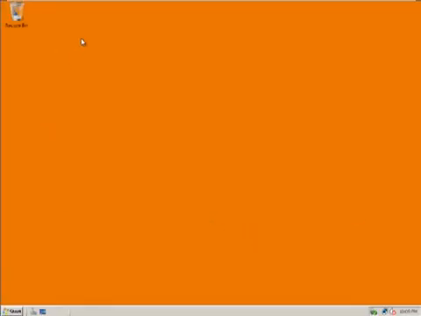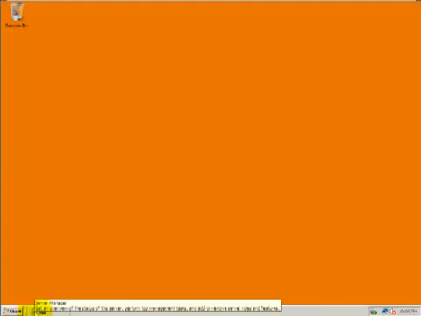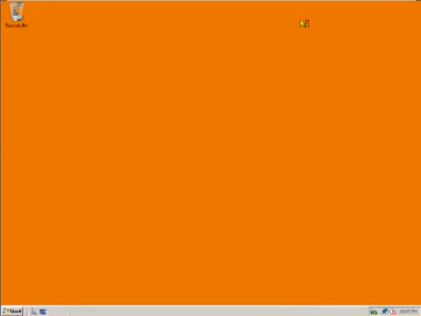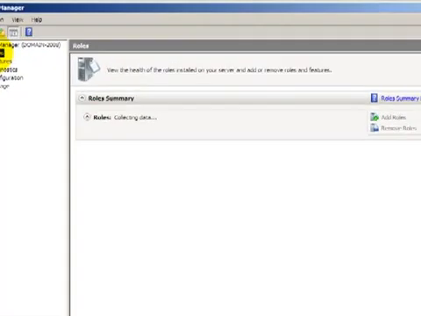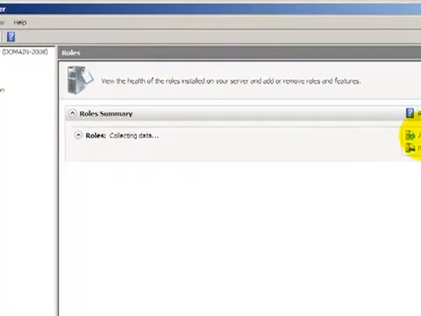So let's come here to the web server. The web server is not our actual tutorial, but we need it in order to explain the working of the DNS server. So let's start the Server Manager. Here we'll install the web server role. Click on Roles, and it will take a while to collect the data.